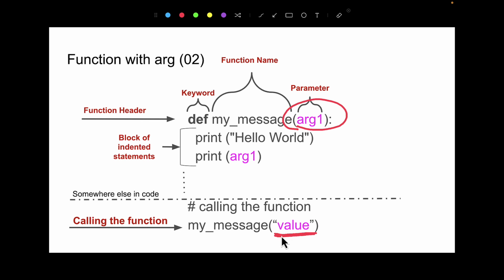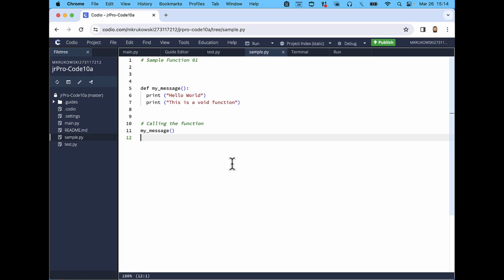In this example, I'm going to be utilizing a string value, and that's going to get passed on to here, which in this block of code is referred to by a variable called arg1, and then I'm able to print the argument for arg1.